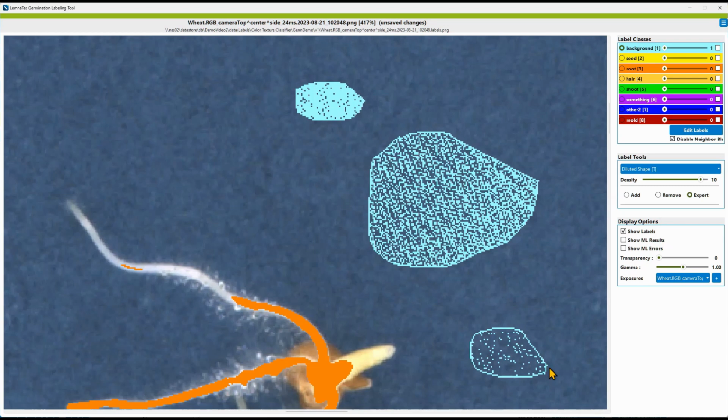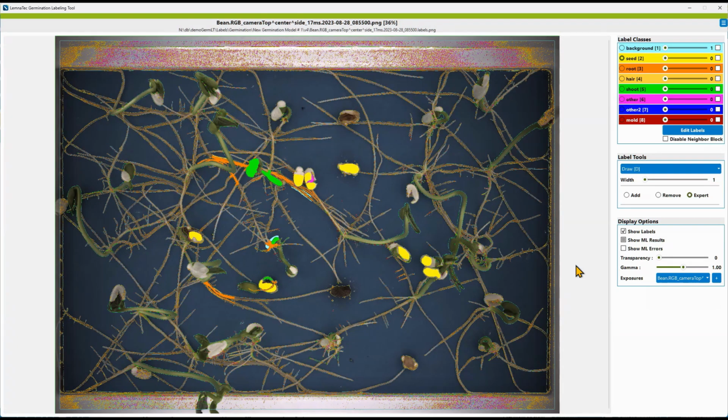Training a machine learning model is an iterative process. Therefore, we need to update and fix labels as we iterate the machine learning model. Using the predictions of the previous round can be very helpful. Therefore, I will switch to another dataset. For this image, we already have previous labels and predictions. We can use the latter to improve our labels.